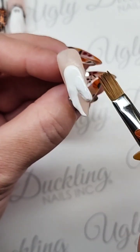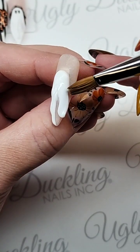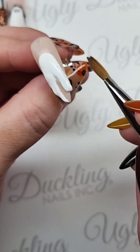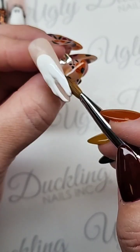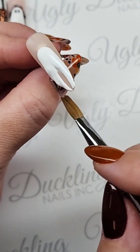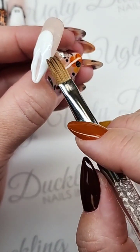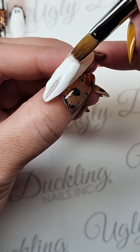Right? Right. I love it. I love the Acrygel too. I do too. It's great for this. Oh yeah, it's awesome. Okay, so I'm just trying to follow the shape of the nail as much as possible. Of course, I mean there's going to be little pleats that hang over. That's the whole point of it. But we don't want it too bulky. You know, we still want it to be wearable and look nice, but with a little bit of dimension.